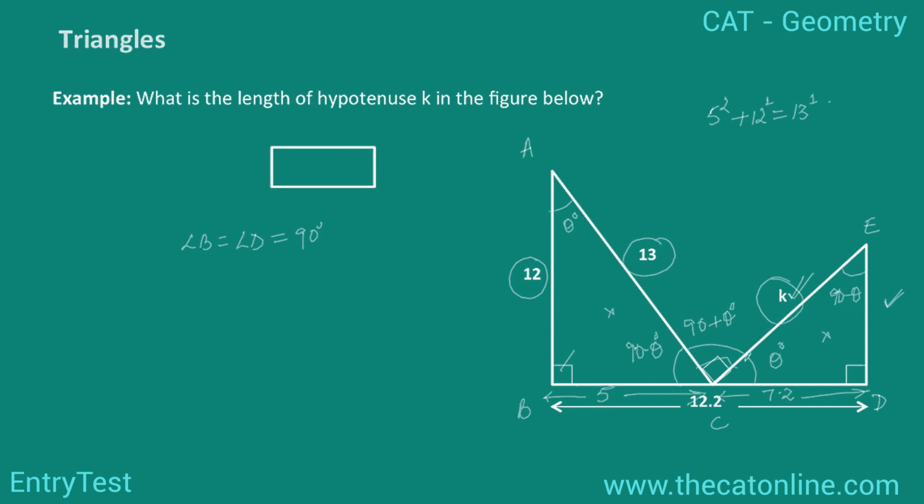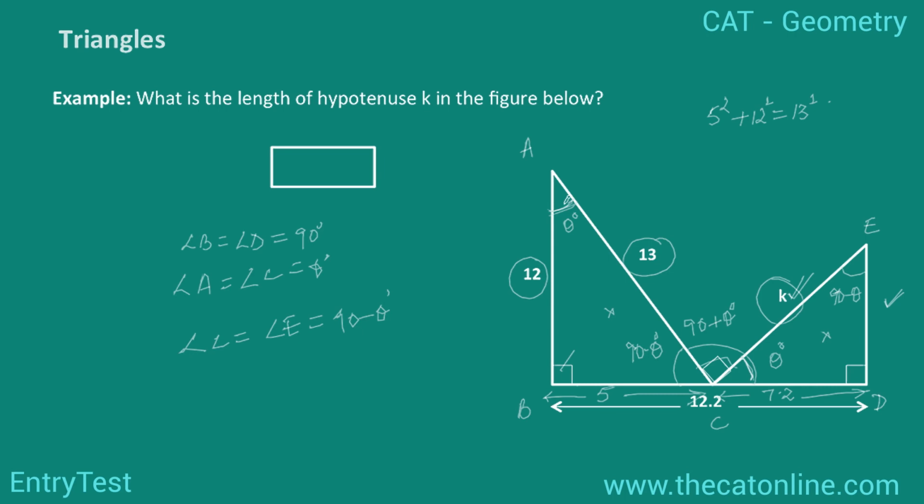So this theta and this theta are equal. And the other angle 90 minus theta is equal to 90 minus theta. So I'll say angle A is equal to angle C, which is equal to theta, and angle C is equal to angle E, which is equal to 90 minus theta. Now I can apply the similarity rule for corresponding sides and get my answer.